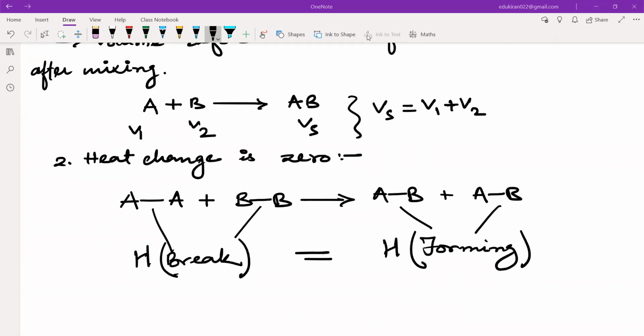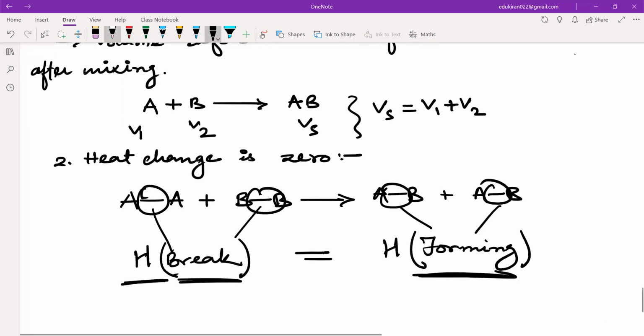हम इसमें क्या कर सकते हैं? I am saying हम लिख के बोल देते हैं. Okay, रिदा आप जो हम लिख रहे हैं वो देख लीजिएगा. I am saying that if the intermolecular force of attraction are same, that is why the amount of energy that is required to break the bonds, है ना, that will be equal to the amount of energy that is released when the bonds are formed. Bonds मतलब intermolecular force of attraction. इनको break करने के लिए जो भी energy लगेगी, that will be released when these are formed. Yes or no? Please tell me.